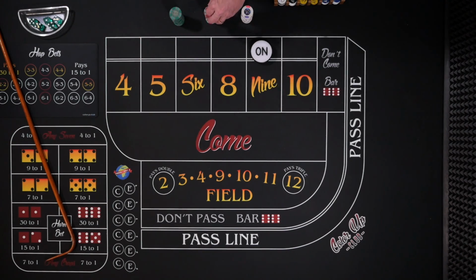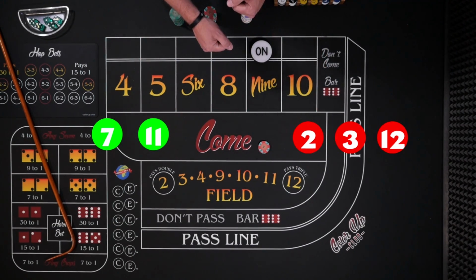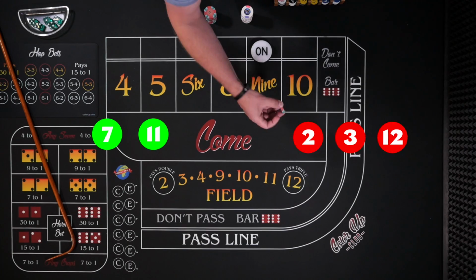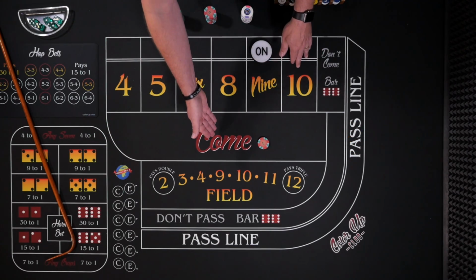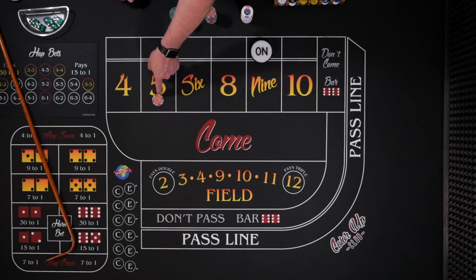So when you make your bet, let's say I'm going to make a $10 bet in the come, it is now on a new game or a new come out roll. So if I roll a 7 or 11, I'm going to win my bet. If I roll a 2, 3, or 12, I would lose my bet. If I roll any other number, that number would become the come bet point. Let's imagine that the 5 rolls. They take your bet and they move it up inside the 5.